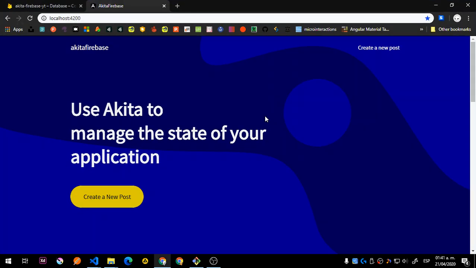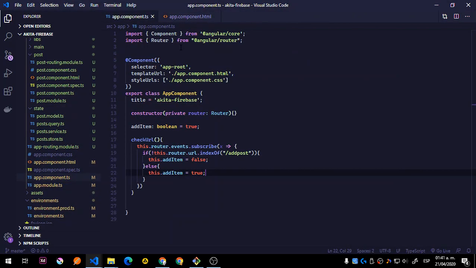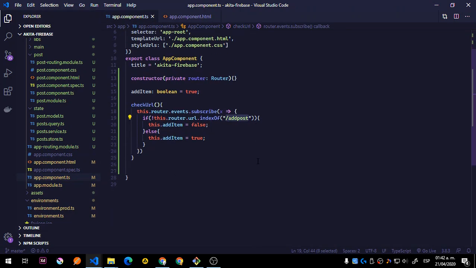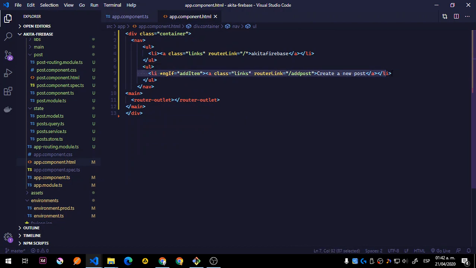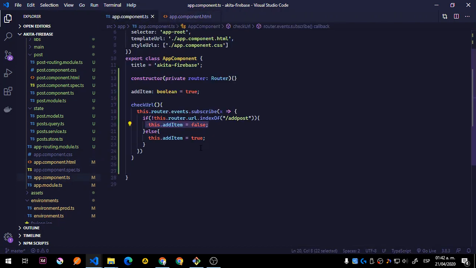So, as I said, if we are in the add post route, then we're going to remove the add item, setting it to false, so it just removes this list item. And if not, then we want to display that.